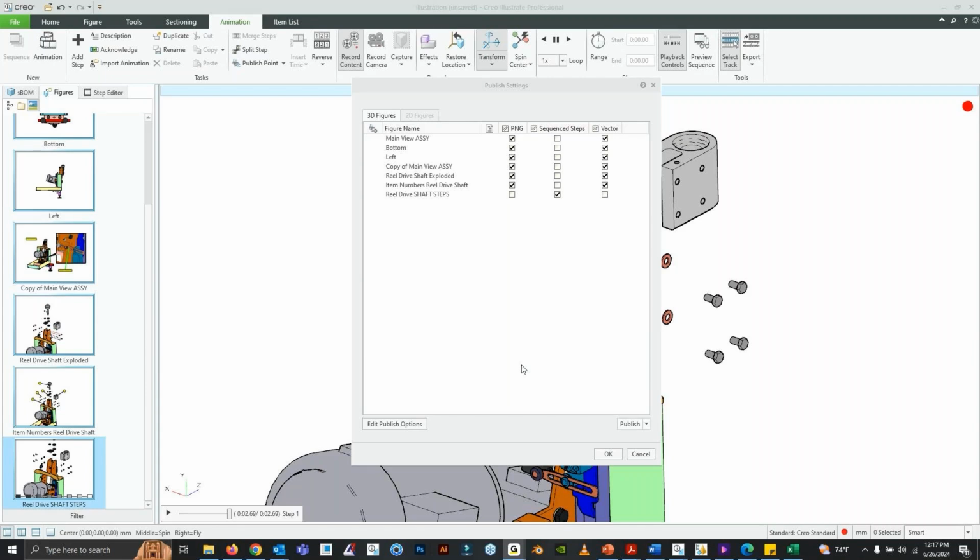There's Essentials, there's Standard or Basic, and then there's Creo Illustrate Professional. I strongly encourage everyone to get Creo Illustrate Professional, because publishing out vectors is exclusive to Illustrate Professional, and so is the ability to import other CAD data. So you need Professional in order to do that.